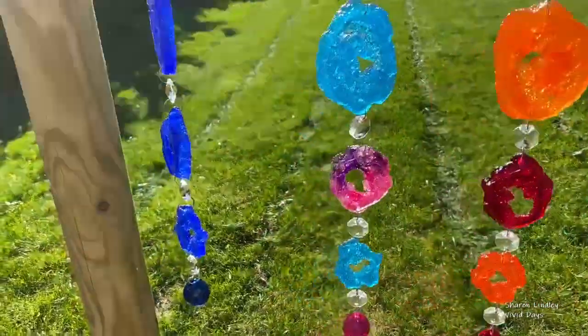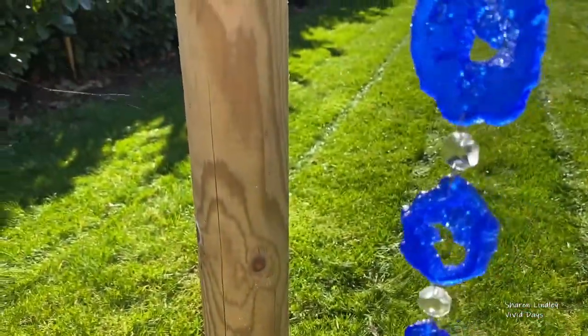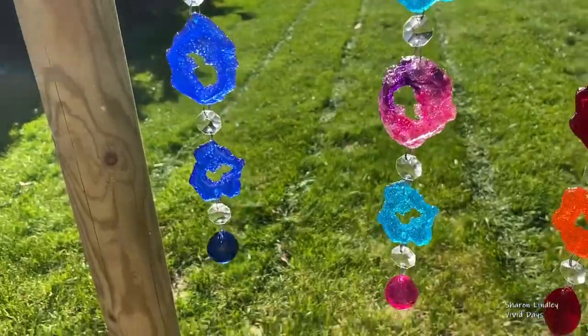But thank you for hanging out with me. You can see some of the prism coming on the wall there. And thank you so much for all of your support.